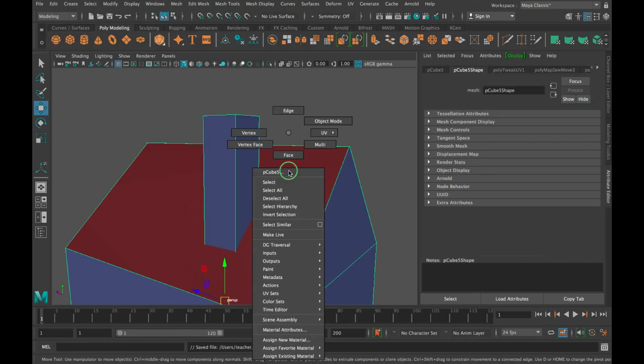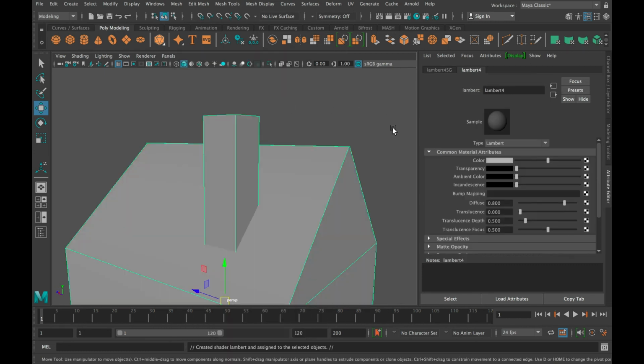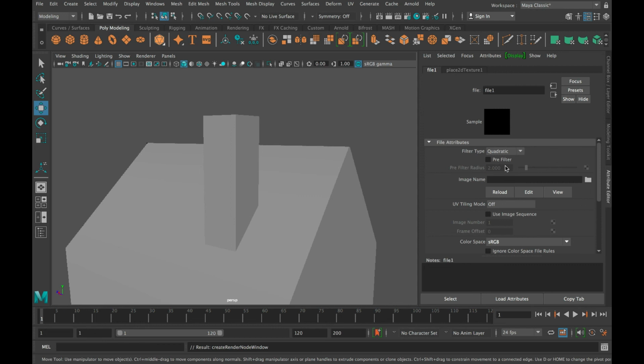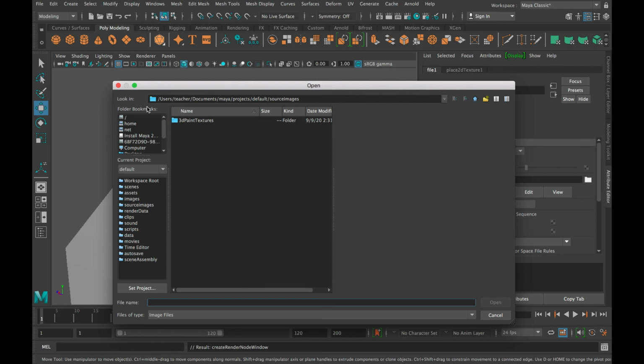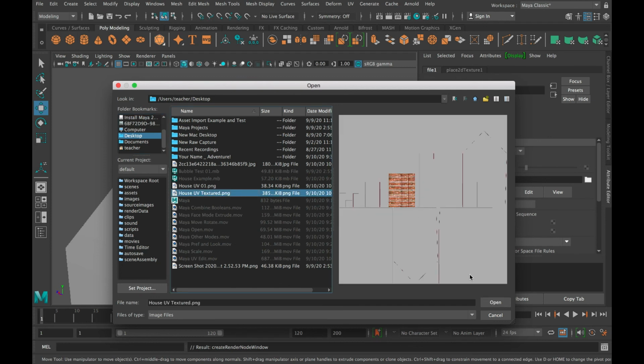Jumping back into Maya one more time, let's 2-finger click and go down to Assign New Material. I'll just select a new Lambert to bring up my options. And this time, where it says color, instead of clicking on the color, I will click to the right on this little checkerboard icon, which gives me more options, and I am going to tell this here that we are going to use a file. Bringing up a new option over here, now I need to tell it where to find that file. So I will go to my desktop, and I will find House UV Texture, and I should get a little preview of it.